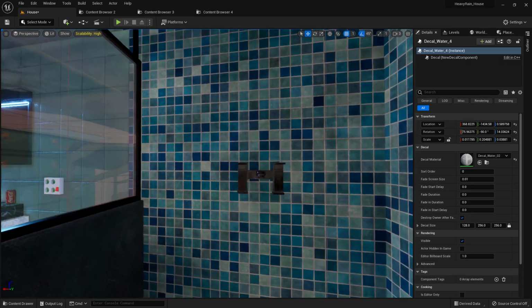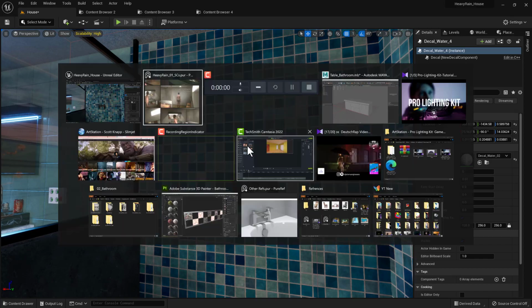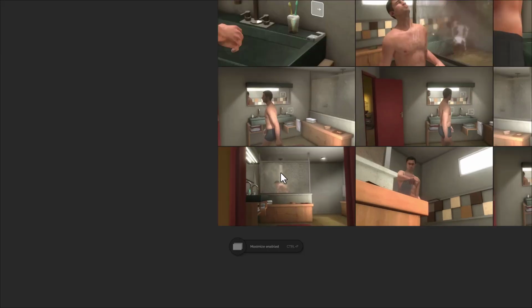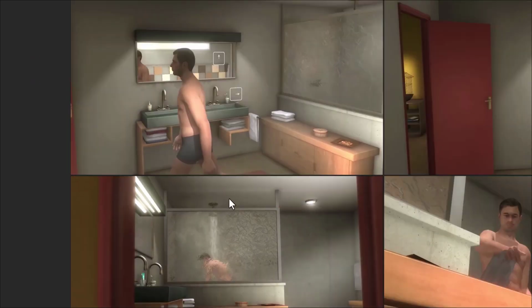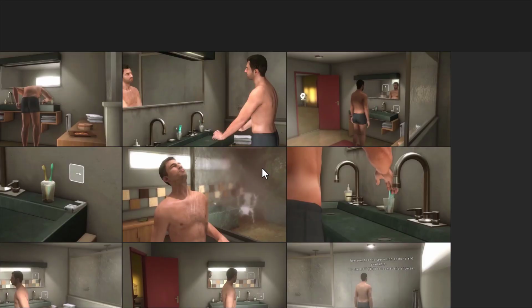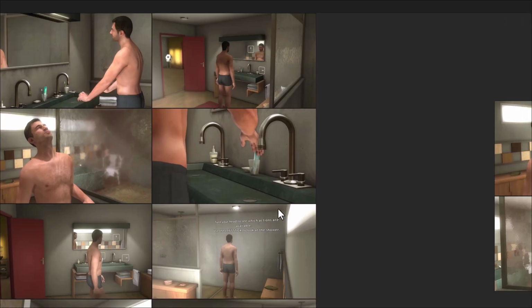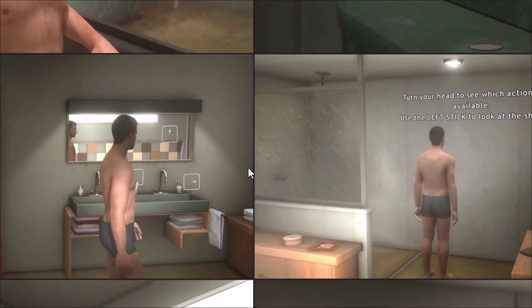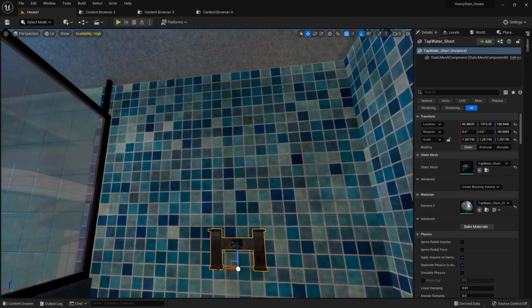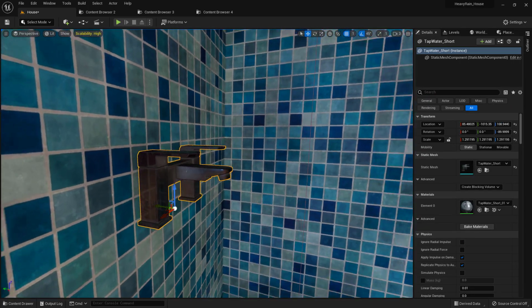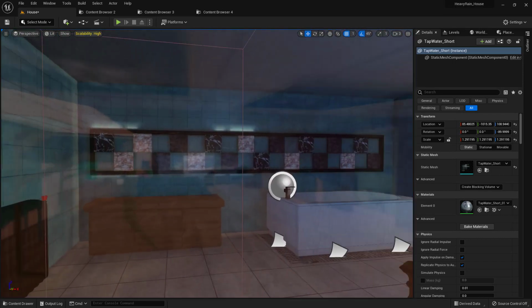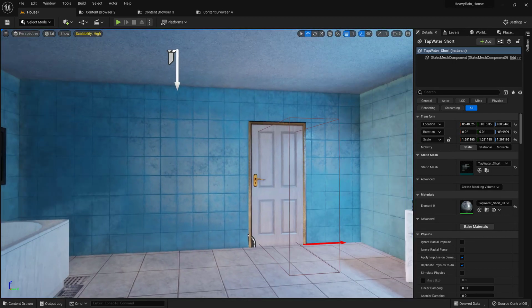In here I wanted to add a shower like our picture. As you see, this is the shower, and I didn't model it. Maybe I will do it later on, but for now I put tap water in here, and I think we are good to go.